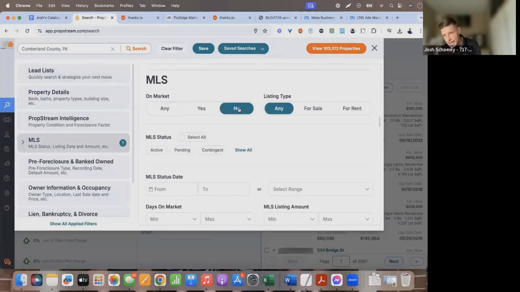Now, I will say that data in PropStream is not 100% foolproof, so it is possible that someone will get through. But what I will also say is I can demonstrate to someone, if a listing agent got all hot and bothered, Mr. or Mrs. Listing Agent, I didn't specifically target your property, and I intentionally built the list in a way that was supposed to exclude any on-market properties. Anytime you're doing marketing, there's a chance that something slips through. But as long as you're doing your best to follow the rules of ethics and so forth, I think you're safe.